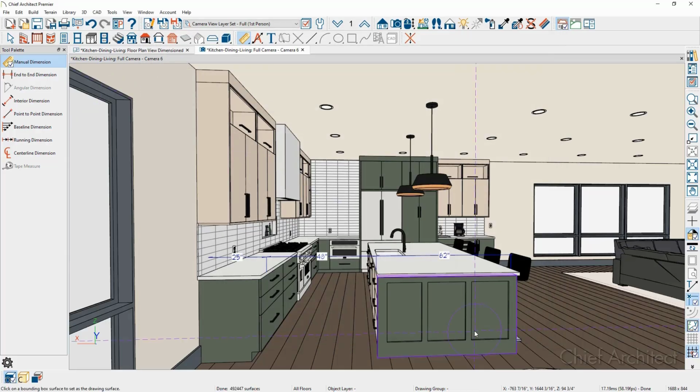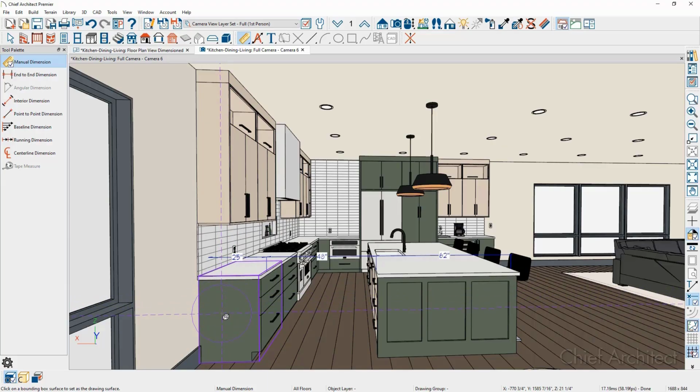When I come back into the 3D view, notice that my mouse pointer has been replaced with a dash crosshairs with a circle in it. As I move my mouse across different bounding boxes of objects in the view, notice how it updates to locate different surfaces. Here I am going flat against the top of the countertop, along the side of our end panel, vertically along the front face of the cabinet, and I'm just going to come until I'm over on the side of the cabinet.